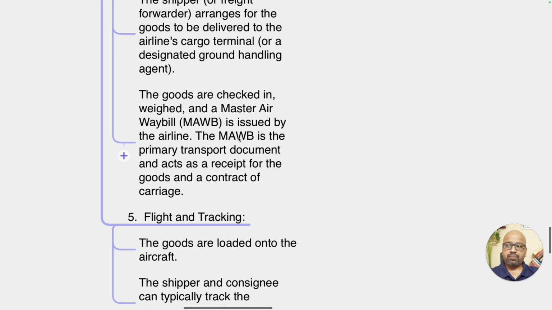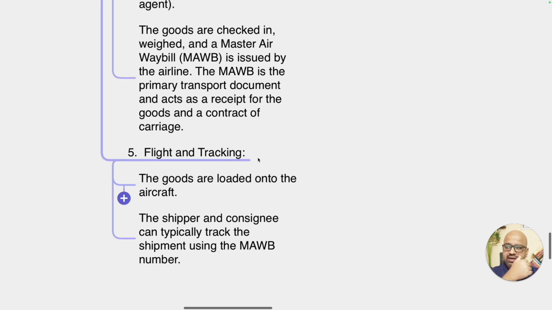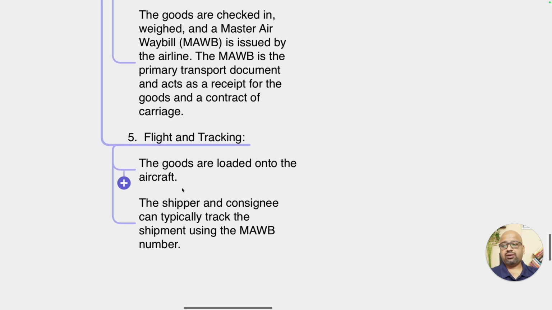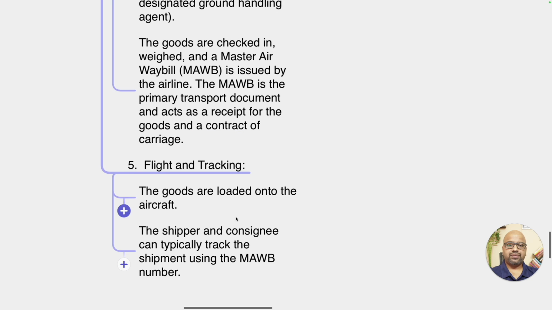So in that pallet, you will be getting a master airway bill. That is what your freight forwarder is booking, because the freight forwarders are not the people who work dedicatedly for you. They'll be working for multiple companies. So they know what product is compatible, how to plan it, and all of it. So then freights and tracking. Once the goods are flown, you will receive the copy from the freight forwarder, and then you can take the whole thing forward.